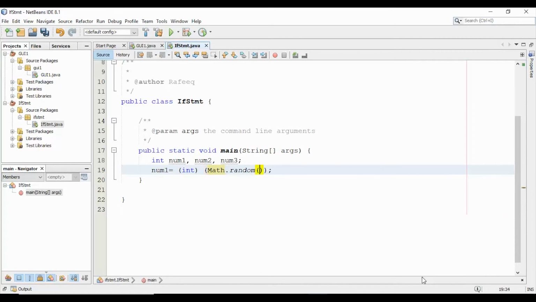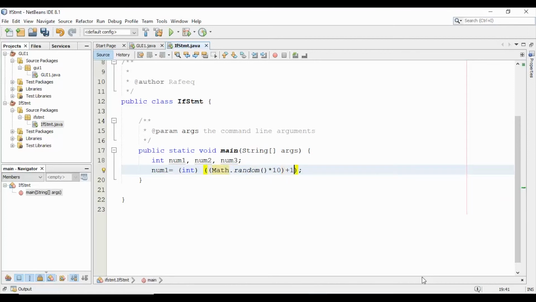So converting the decimal number that is generated by the random here to an integer. And as we mentioned, this number is between 0 and 1, so that's why I will multiply it by 10 to get a number between 1 and 10. So that's why I need to do this.